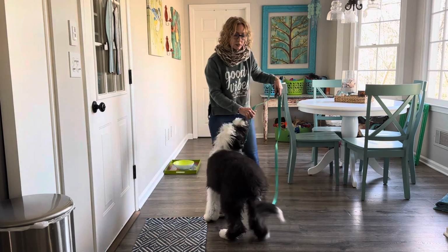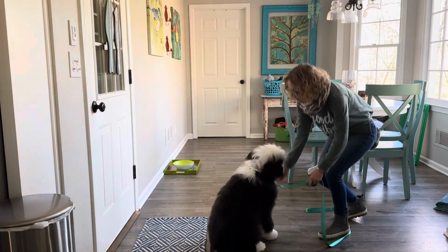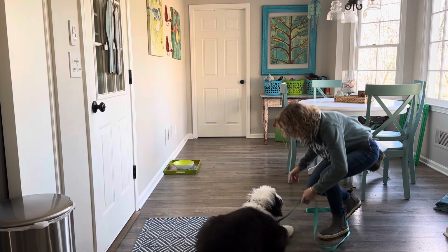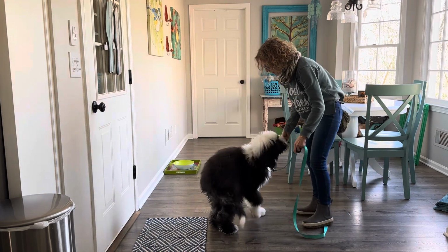Again, I'm not walking all around. I'm just getting her up and getting her right back down, okay? And when she's doing that pretty quickly, yes, break. I'm going to start adding some leash guidance into the equation.